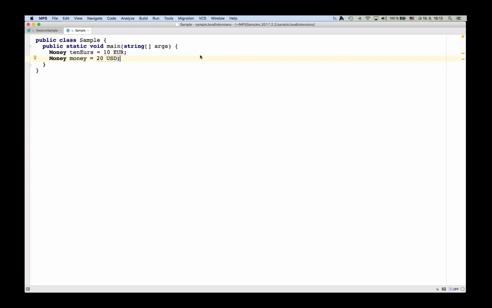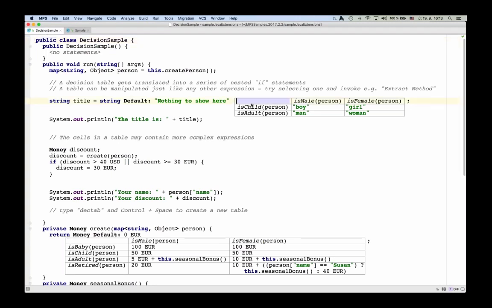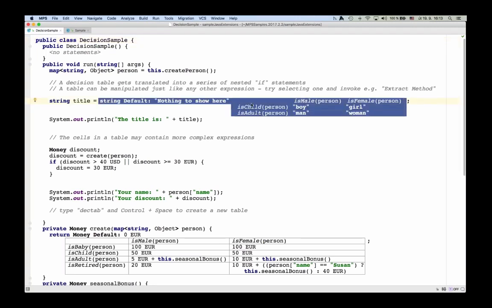So it's a little improvement which might be worth it if you write a certain type of financial application, right? But might not be useful for other types of applications. But then another possible extension could be a decision table.